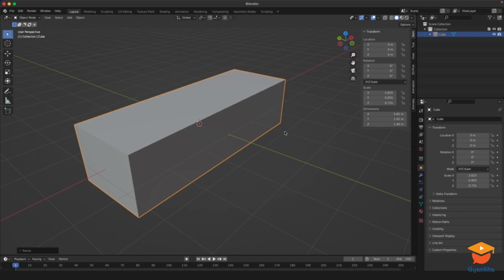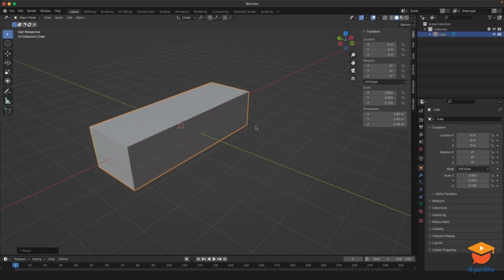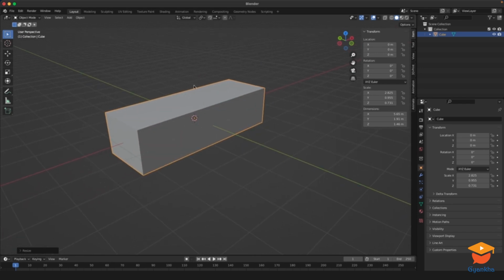Now let's quickly talk about why this is important to have a scale of 1, 1, 1. The problem comes in every time you do some 3D modeling on this object with a scale that's not set to 1, 1, 1. That can cause issues when doing things like an inset or a bevel or different edit parameters on this object. It's going to try and use these scale values for the different axes of this object. I know that sounds a little bit complicated or confusing, but it's always just good practice to try and keep the scale of an object to 1.